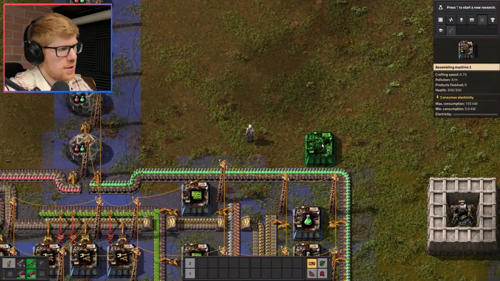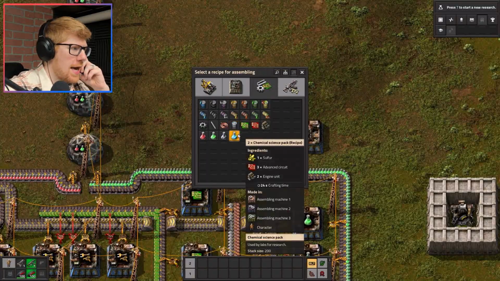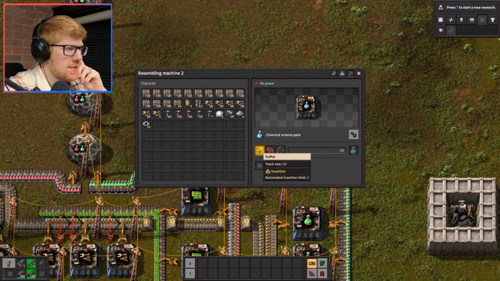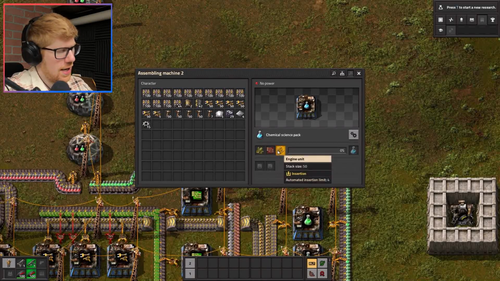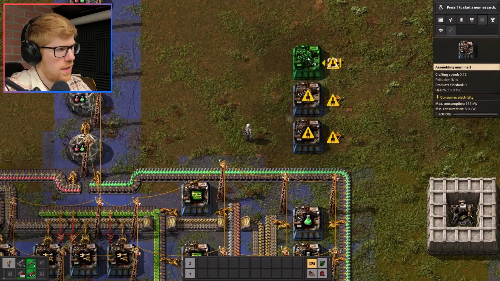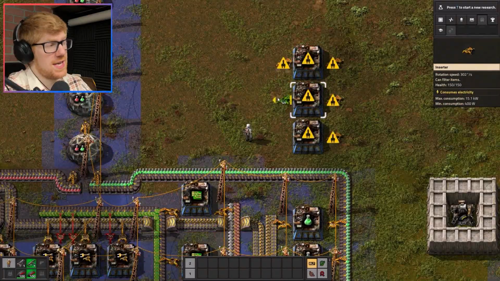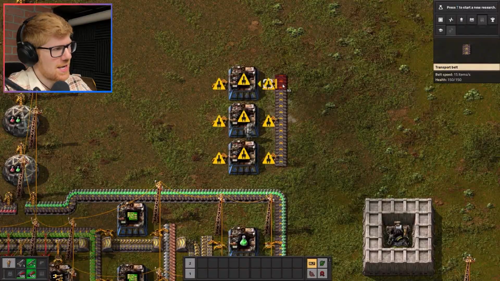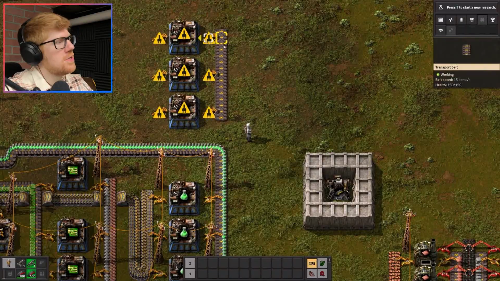I now need to make some science. So if I want this to make chemical... I don't think I need military science packs for any of this, by the way. Chemical science packs. I need sulfur, I need advanced circuits, and I need engine units. So what I'm going to do is start with what I know. And that, of course, is going to be something that I'm about to say, and I'm going to keep talking so I don't have to do any editing and edit this out, because that saves me time later in the editing process. Engine units. How do you put engine units onto this belt?